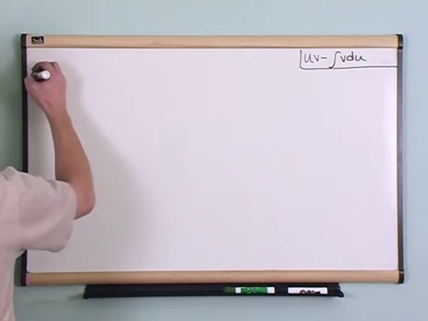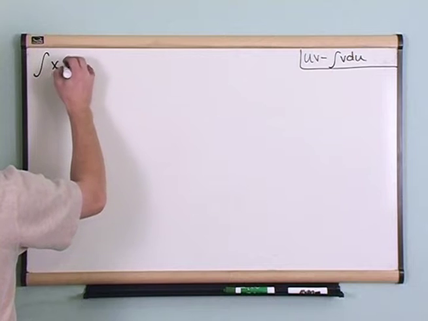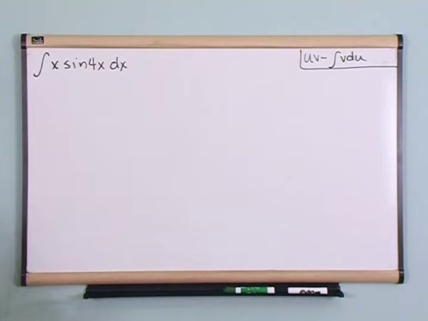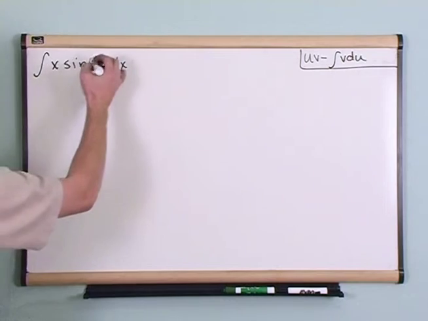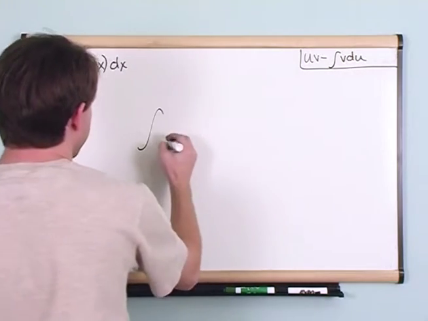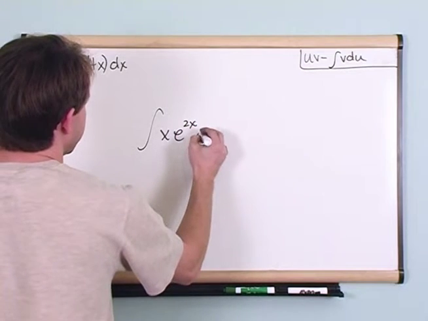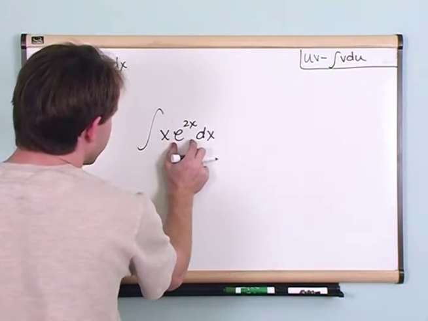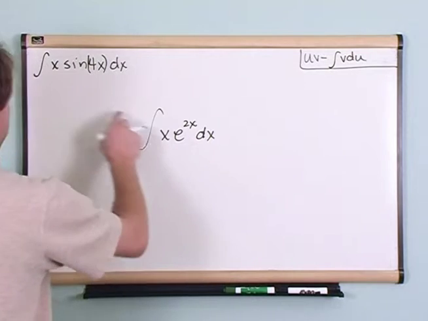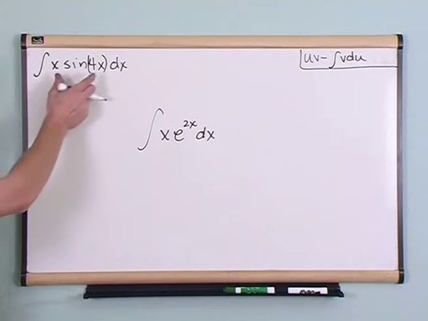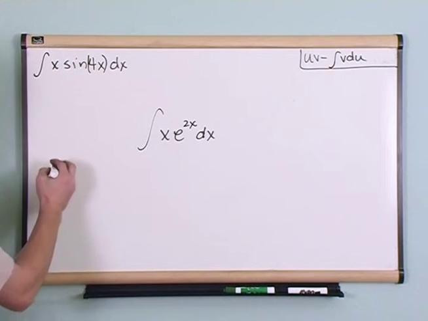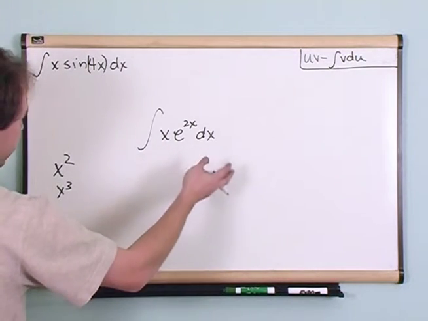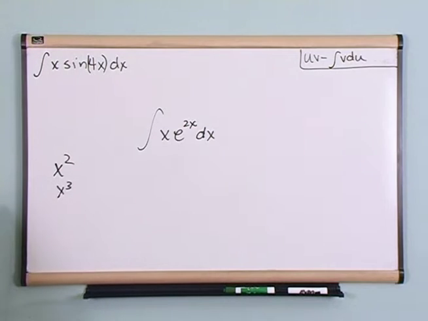Okay, so the next problem we're going to do is the integral of x times the sine of 4x dx. Now, I'm going to give you a couple hints on when to use integration by parts. In the other problem we just had a minute ago, we had x times e to the 2x dx. We had x, or some polynomial in x, times an indestructible function, and an exponential is like an indestructible function. Anytime you see x or x squared or x cubed multiplied times an indestructible function like sine or tangent or cosine or e to the whatever, then you're going to need to use integration by parts.